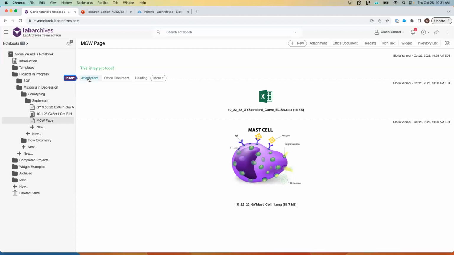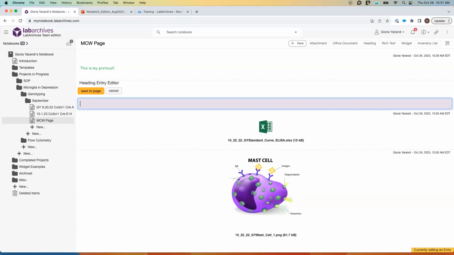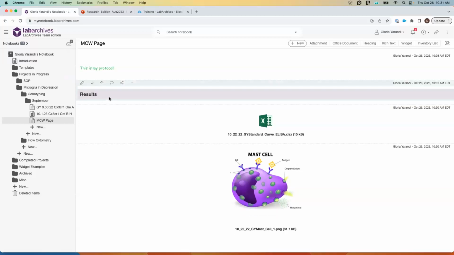And when you click on the insert flag, this gives you an opportunity to add another entry type. So for this example, I'm going to select heading as my next entry type and label my heading as results. As a reminder, heading can be used to help give order to the page and highlight key entries or attachments.